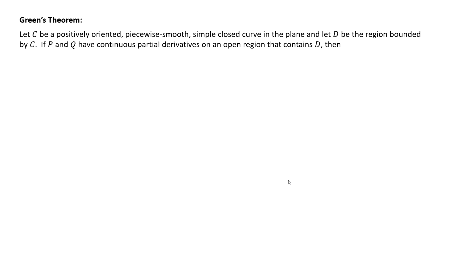All right. What else? Now let's get to what in the world this Green's theorem is about. Let C be positively oriented. So we are invoking what positively oriented is from the previous slide. Positively oriented, piecewise smooth. Ooh, piecewise smooth. And this smooth means derivatives are nice and continuous. If it so happens that in different intervals it's piecewise smooth, that's okay. It doesn't have to be smooth all over.